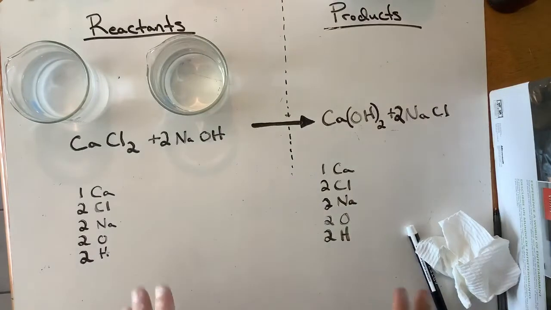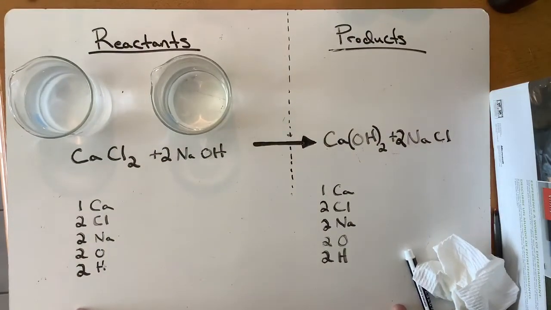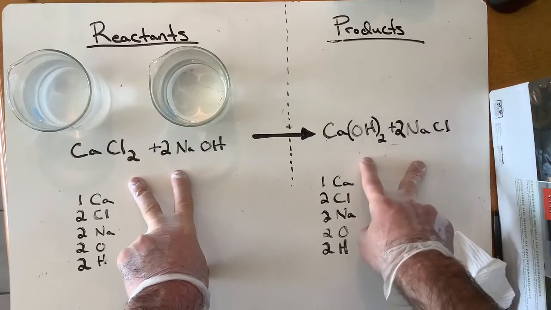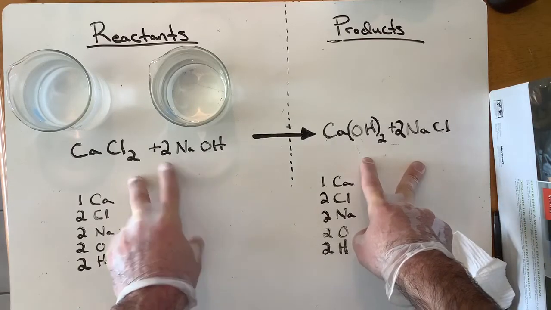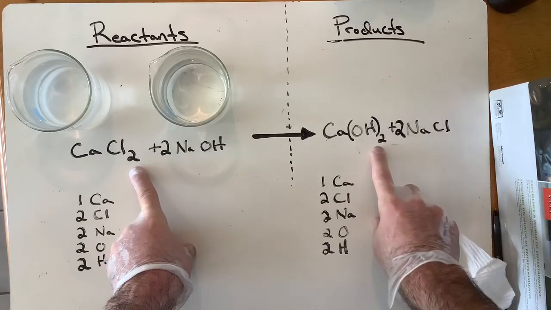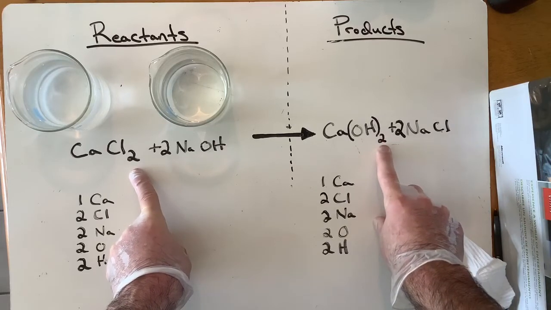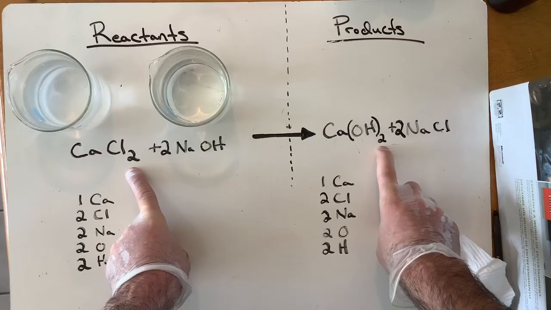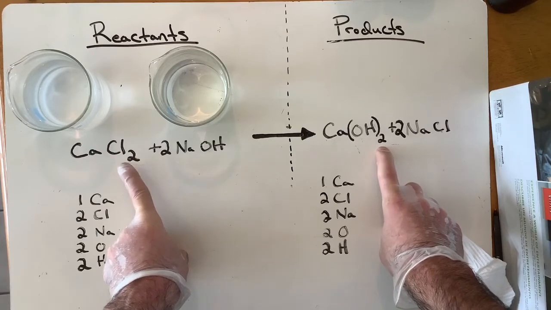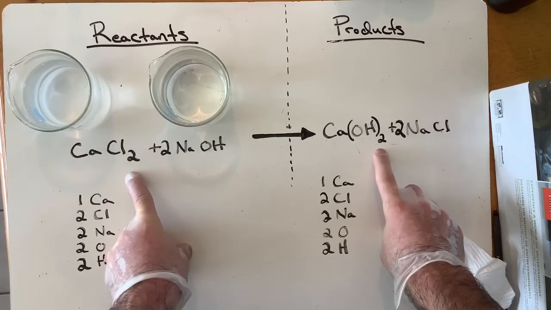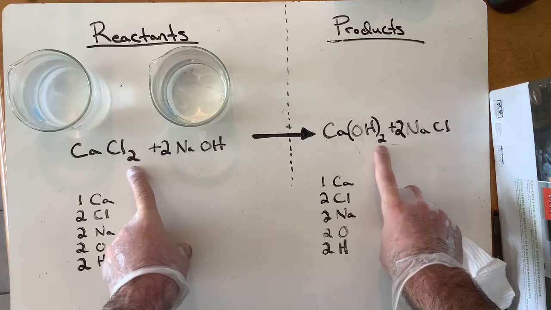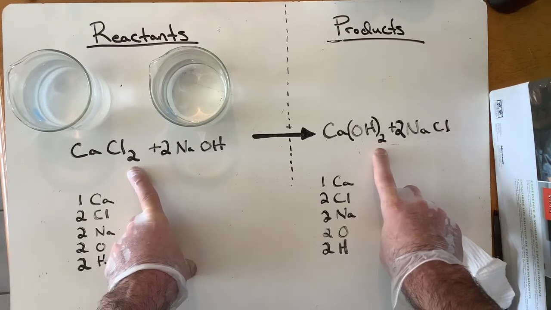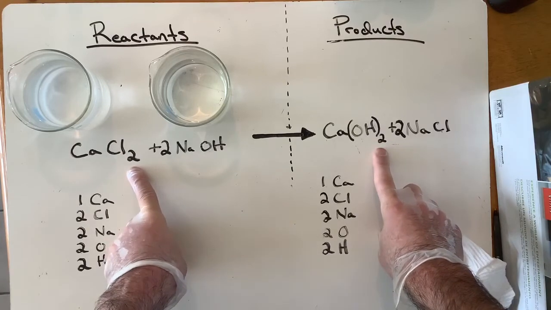So again, just to summarize for you guys here, when we are balancing chemical equations, write out the equation with your reactants and your products. You can't change the subscripts here. Don't mess around with these little numbers that are hanging down here. We're not allowed to mess around with those because if we do, we're changing the very reactants and products in the chemical reaction, and we've got an entirely new animal here. So leave these subscripts alone. Don't mess with them.